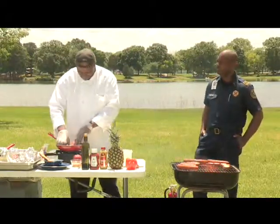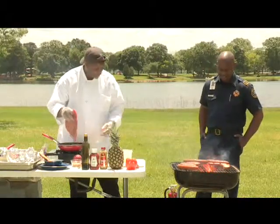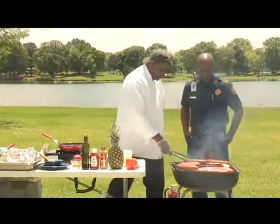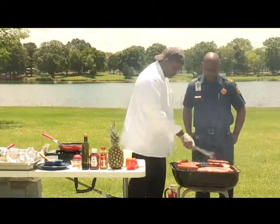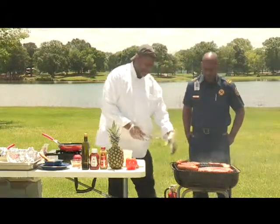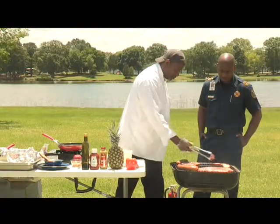Man, there's nothing like the smell of a good charcoal grill. I just hope my sausage doesn't burn too much. And you can tell that fat content began to come out of it. It began to roast my potatoes here a little bit.